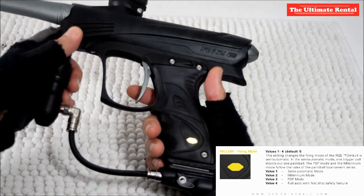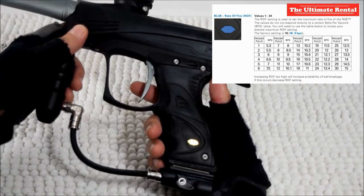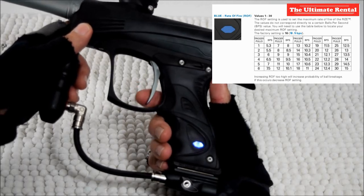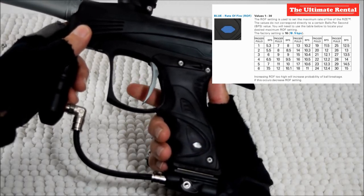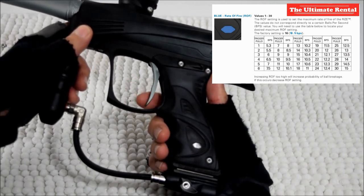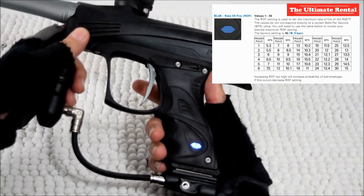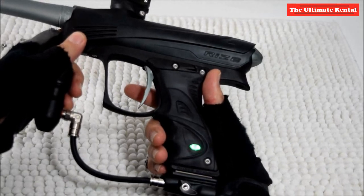Okay, so let's start with the rate of fire. I want to change it to 10.5, which is the standard rate of fire in tournaments. So that will be 16 trigger pulls, which is kind of weird. Okay, so let's just go to blue, hold the trigger down, it'll flash 1, 2, 3, 4, 5, 6, 7, 8, 9, 10, 11, 12, 13, 14, 15, 16. And there you go. It's now set at 10.5 balls per second.